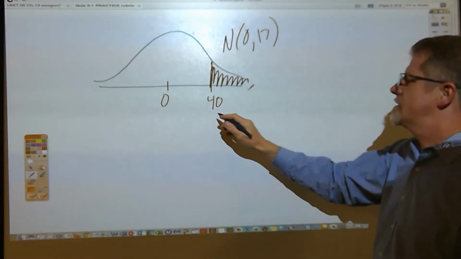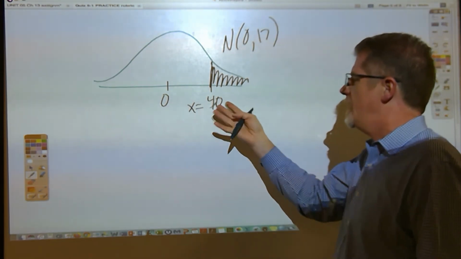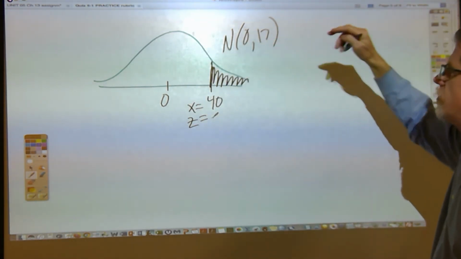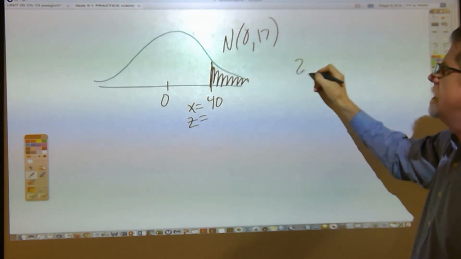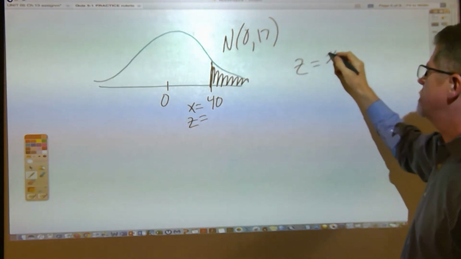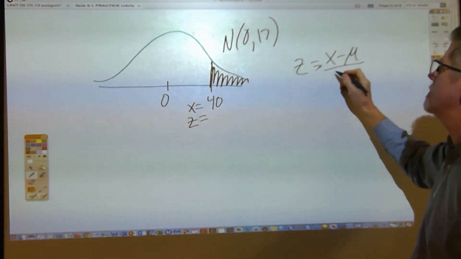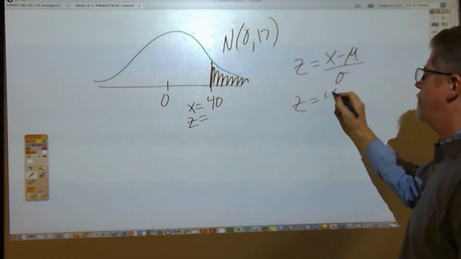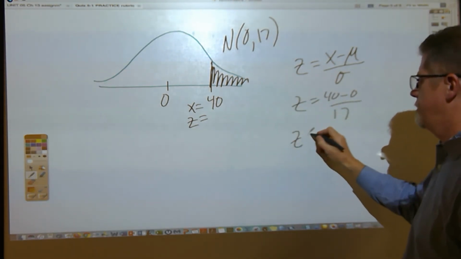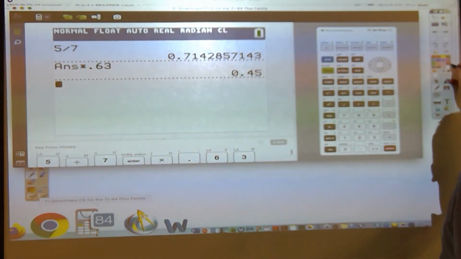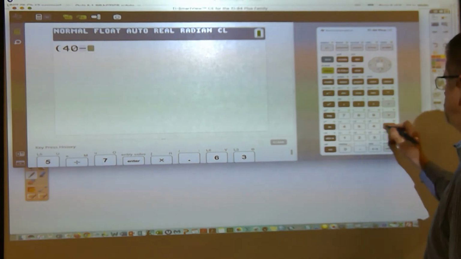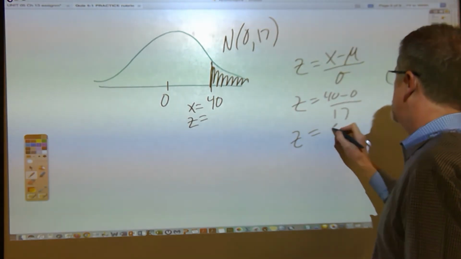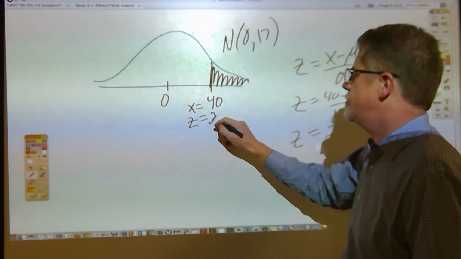And so that's a data value X, that's what we observed. How many standard deviations is that above the mean? So the model is normal, 0 and 17, and the mechanics is, let's see, how many standard deviations is 40 above the mean? Let's take X minus the mean as the deviation, then to find out how many standard deviations, divide by sigma. So it's going to be 40 minus 0 divided by 17. And according to my calculator, that comes out to be about 2.353 standard deviations. So we bring that over, 2.353.